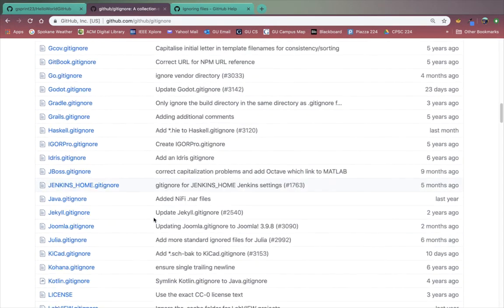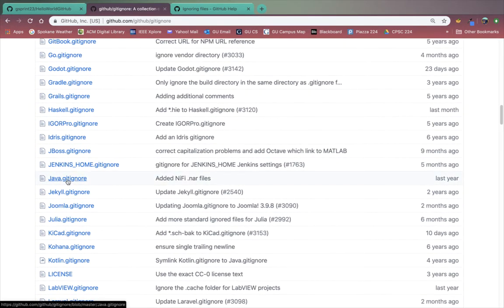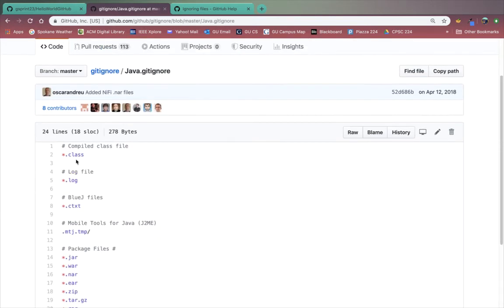For example, let's take a look at Java.gitignore. Take a look at that first entry. This here represents a regular expression for ignoring all files that end with .class.